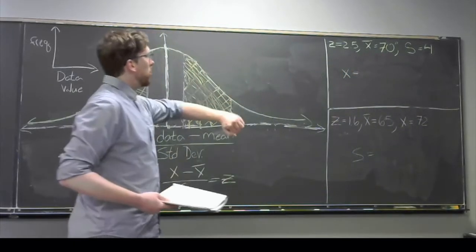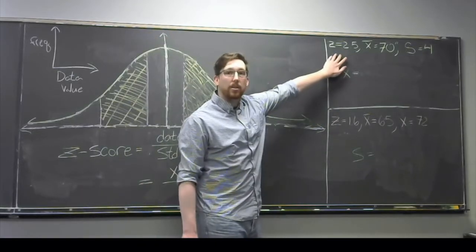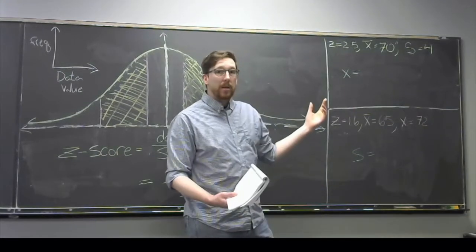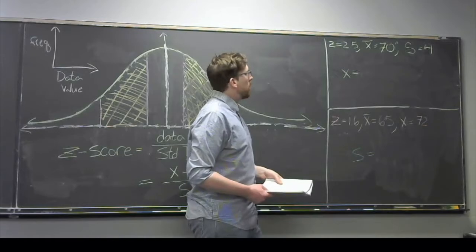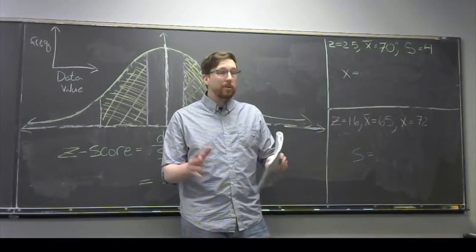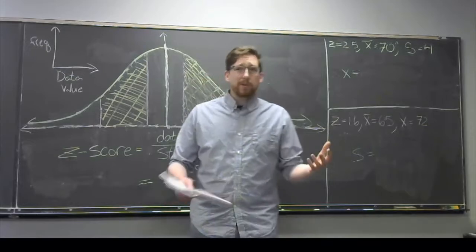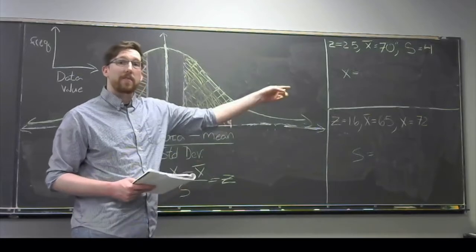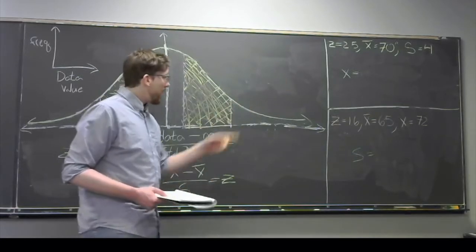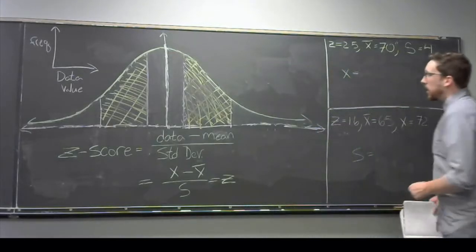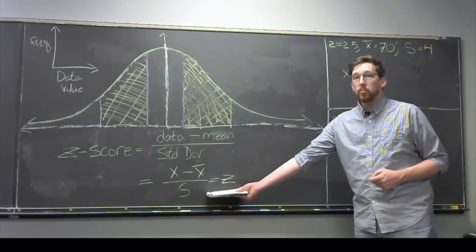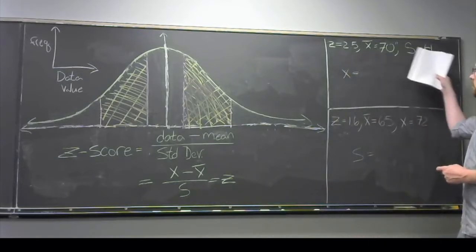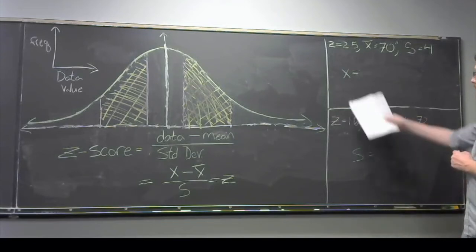let's imagine we've got data about the height of men. The average height of a man is about 70 inches, and the standard deviation is about 4 inches. So let's say I told you that there was a particular data point that I was interested in, and it had a z-score of 2.5. I should be able to find out what that data point is. That data point is going to be found by rearranging our formula for the z-score and then plugging the values in accordingly. So we're solving for x.